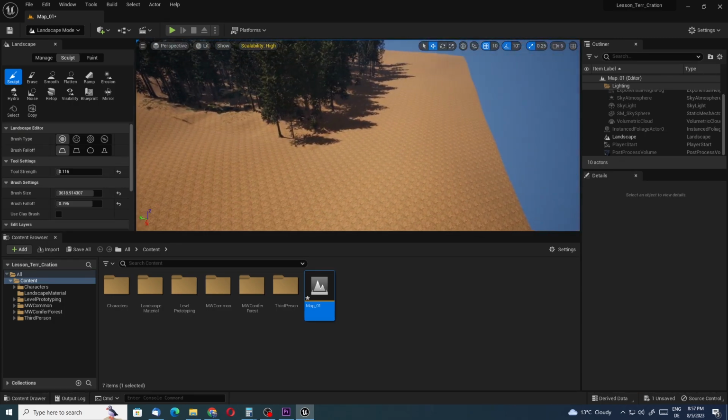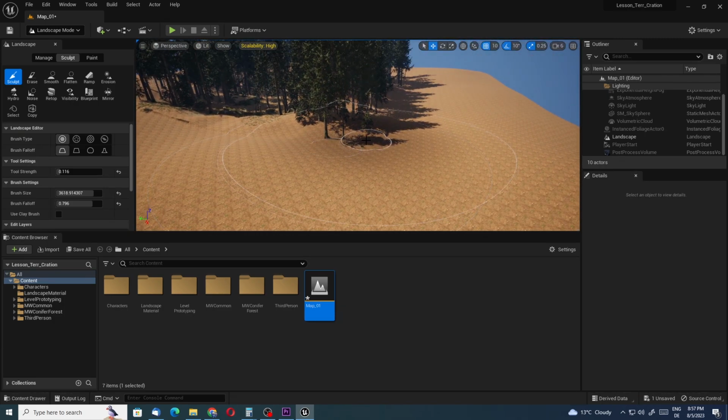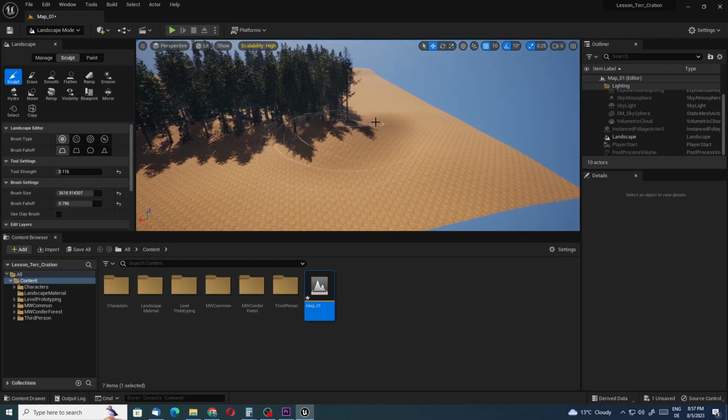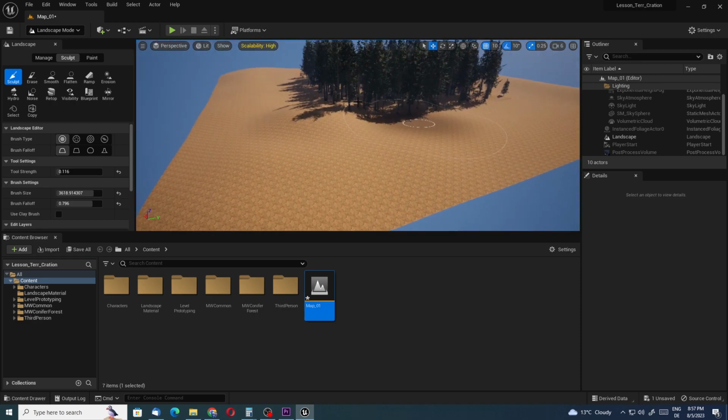As you can see, the tree positions are adjusted to the shape of the landscape, so it's a pretty fantastic tool.